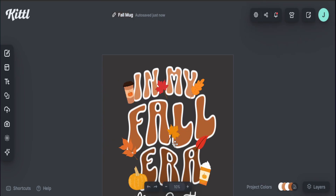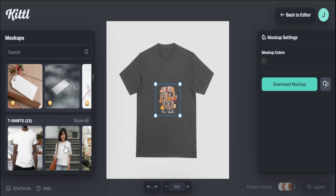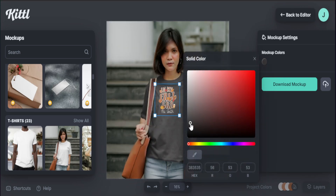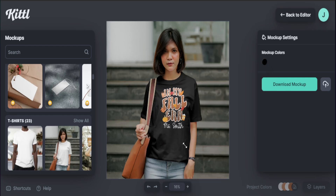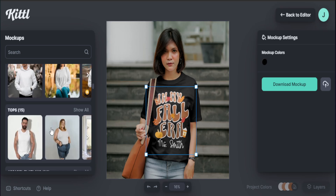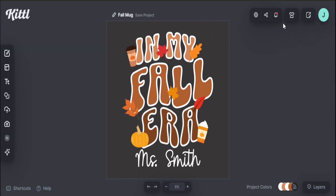One of the cool things about Kittle is that if I want to see what my design will look like, I can head over to the t-shirt mockup feature. This actually allows me to create a mockup for my design. As you see, this design can work for multiple things. If I'm selling this on a dark heather gray or black t-shirt, I can actually make our shirt visible on the mockup image — and as you can see, this is how our shirt will look once it is printed out. I like this because you're able to make quick adjustments to your designs and see what works well. We actually titled this a mug and not a t-shirt design, because whatever we use for one product, we can actually use for a different product.